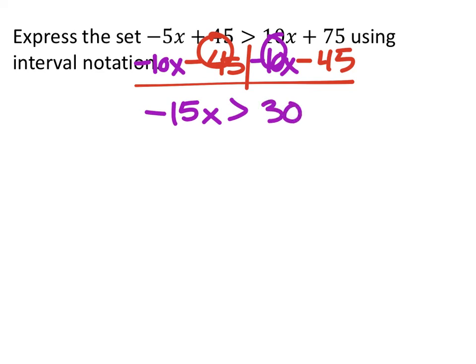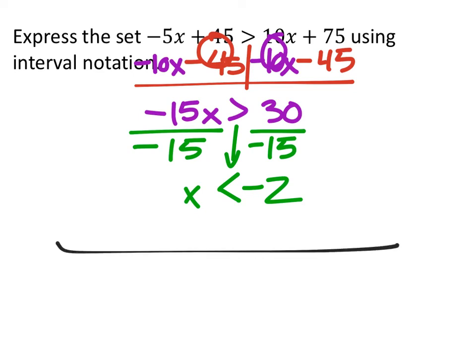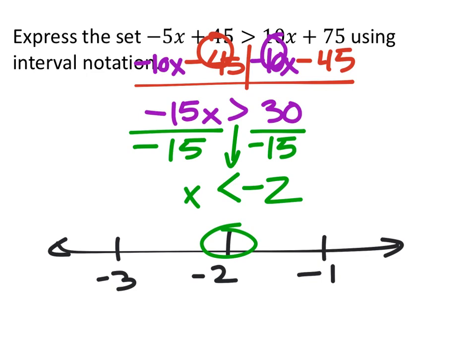Oh, that's pretty good. And when I divide both sides by the negative 15 to make that 1x, we divided both sides by a negative, so it flips that inequality. x is now less than negative 2. So that's the inequality part of it. It didn't really ask for it. It wants the interval, but I'd like to see what the interval would look like with the number line. So negative 2, negative 1, and negative 3 here. It's an open circle at negative 2. It's not eating the x, so it goes to the left.